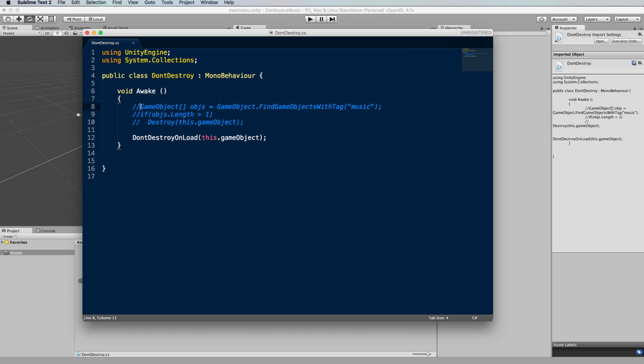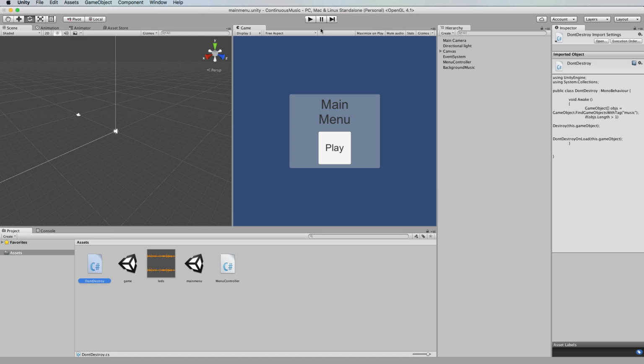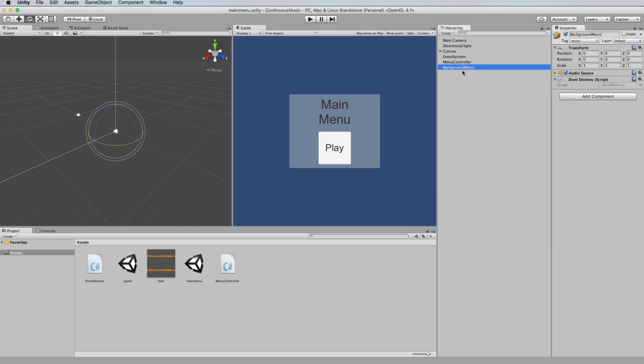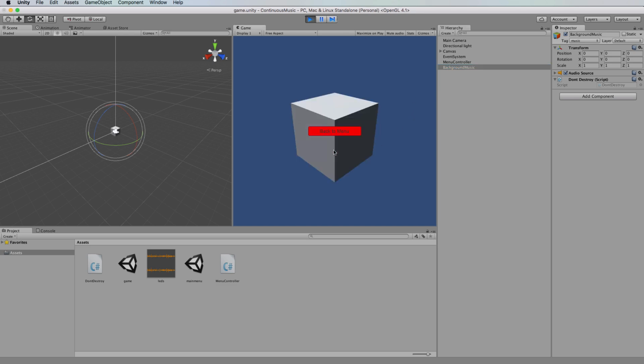That's why we have this count in here, so that when you go back to the actual scene that created that object in the first place, it doesn't create another copy of itself so that you end up with 2 of them. It always looks for things that are tagged with music and makes sure there's only 1 in there. So I'm going to save this now, and let's have another little playthrough and check that we get our background music only once. So it's seamlessly playing, and it's still seamlessly playing, and I've only ever got 1 background music in there.